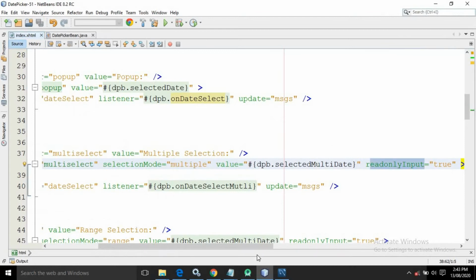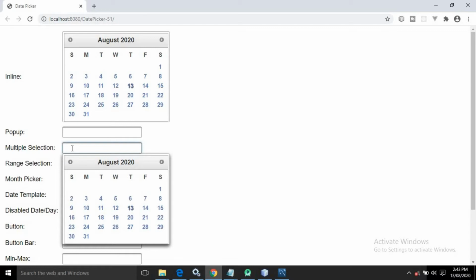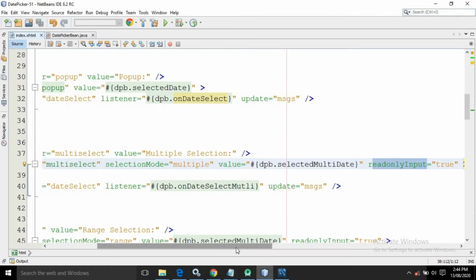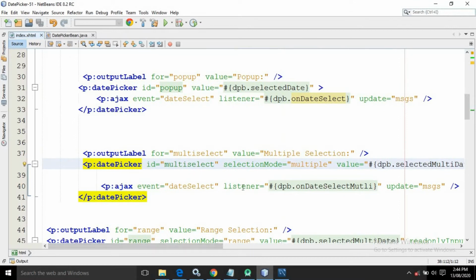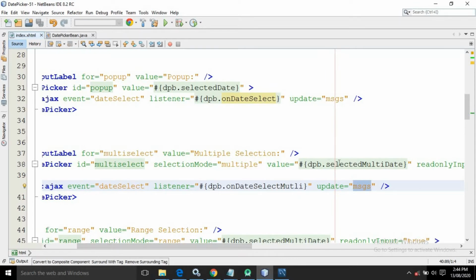Whenever this attribute is true, you will not be able to write anything in this text box. See, it is not possible to write. Now in the Ajax event, in the listener, I have called the method onDateSelectMulti, and in the update I am updating the growl.